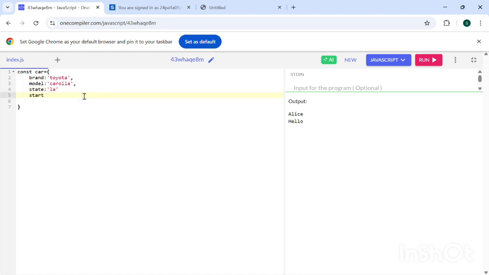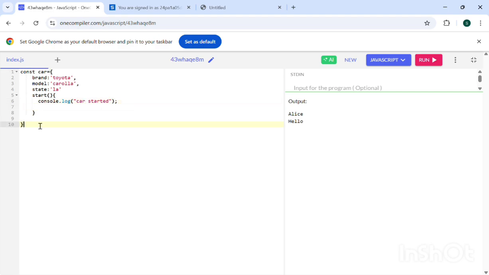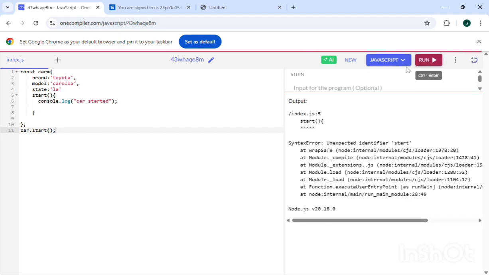Next, function expression. We can also create a function and store it in a variable like const multiply. This is called a function expression. It works in the same way, but it's stored in a variable called multiply. Here I stored the function value in a const. So multiply 2 comma 3, when we give an input of 2 comma 3 to the multiply function, it will automatically return 6 because it is a function expression.